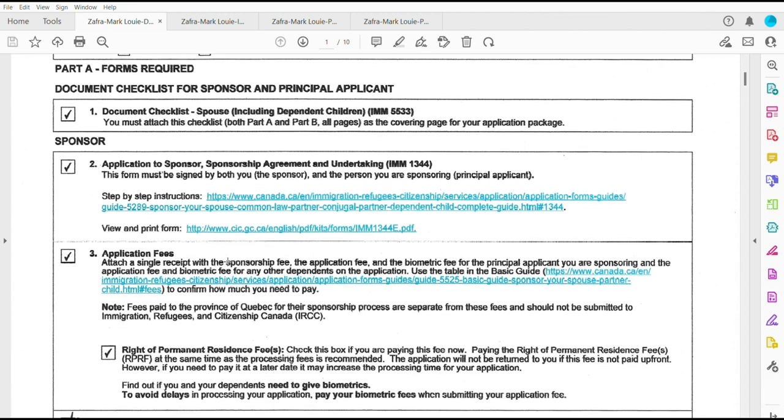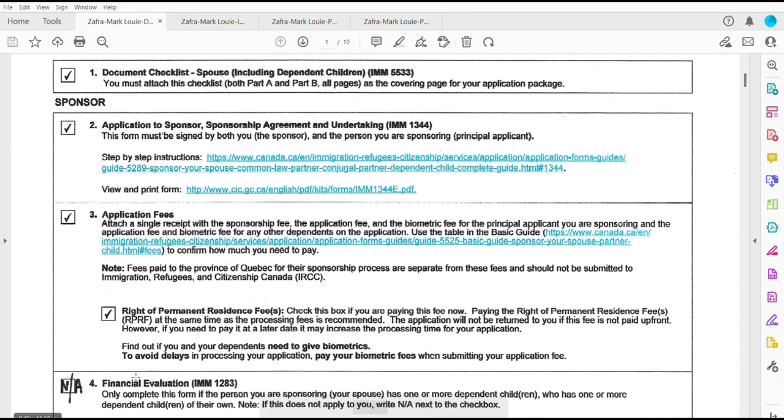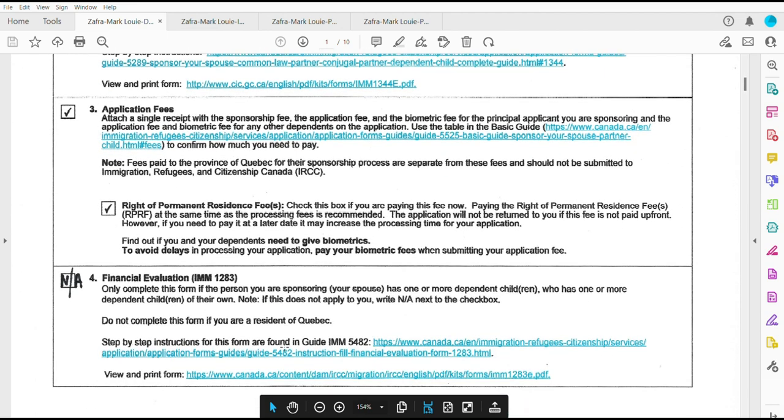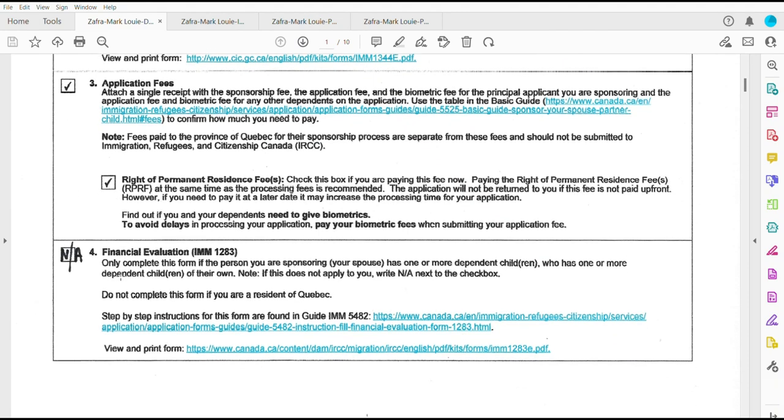Application fees. So guys, sinama na namin yung RPRF or yung Right of Permanent Resident fee, tsaka yung biometrics to avoid delays in processing our application. So put a check mark then as well. And then financial evaluation.